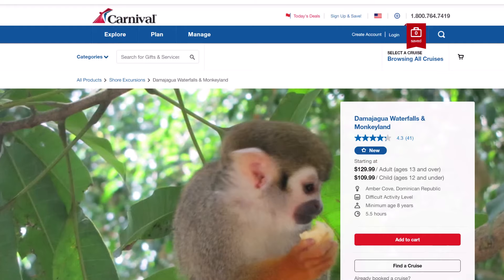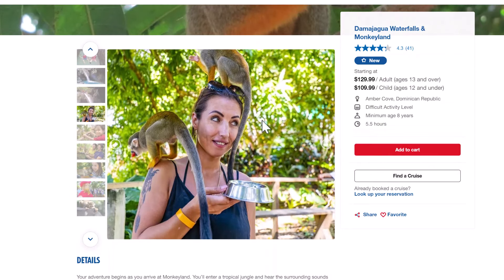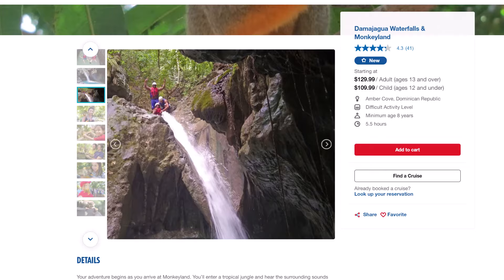You could not only go and see the gorgeous waterfalls in Puerto Plata, but also visit Monkey Land. Monkey Land would be your first stop, where you take in the gorgeous tropical jungle area and get to meet the cute furry little monkeys up close. Warning — they do like shiny objects, so make sure you're not wearing anything shiny or carrying shiny objects because they might take them. They will also tell you this when you come onto the shore excursion.